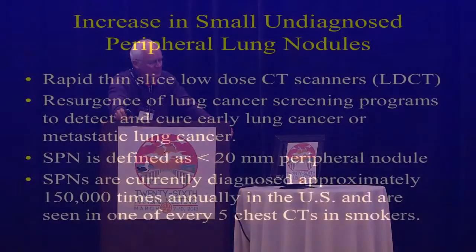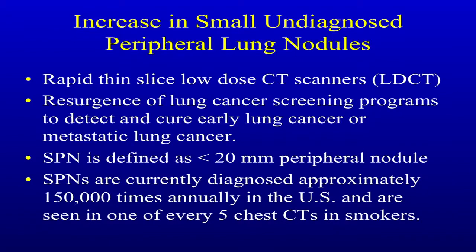Back in about 2002, 2003, we started to see more nodules in our clinics and learned how to assess them. This was really due to the rise of rapid thin-slice low-dose CT scanners and more lung cancer screening programs occurring. We started one in British Columbia. For the purposes of this talk, I'm going to talk about nodules less than 20 millimeters, and really more interested in less than 10 millimeters. We're going to see a lot of nodules, and we have to figure out some management algorithms to help us.